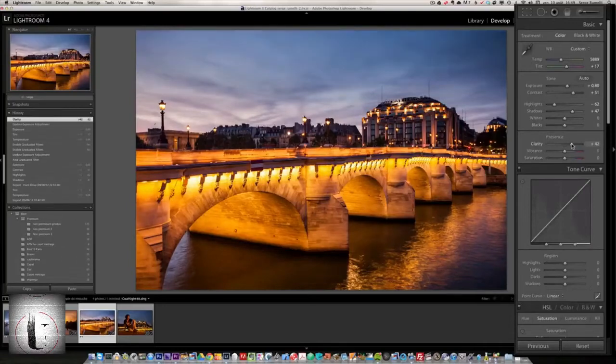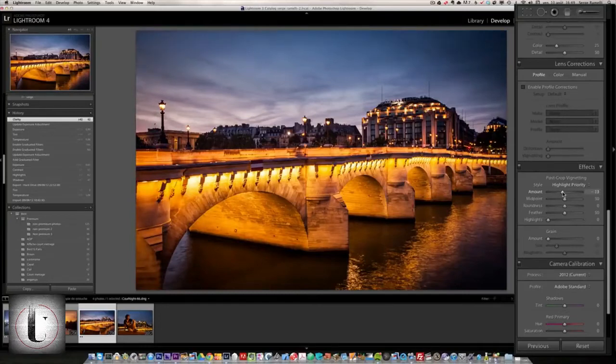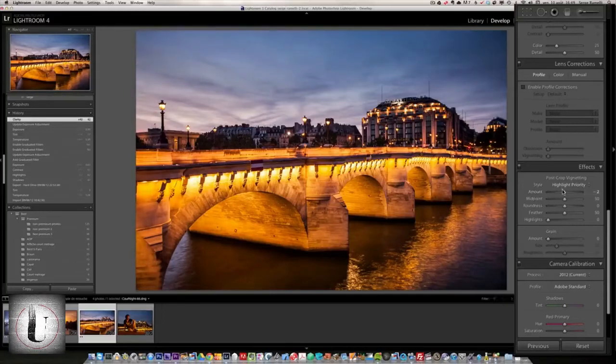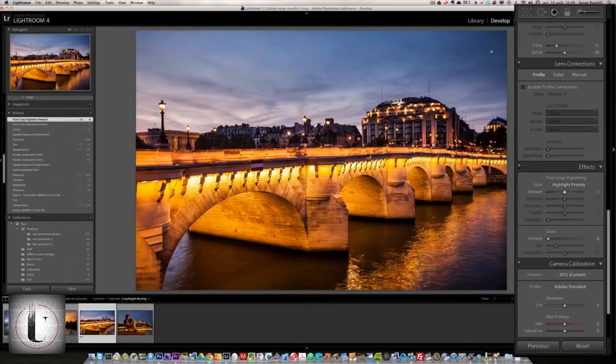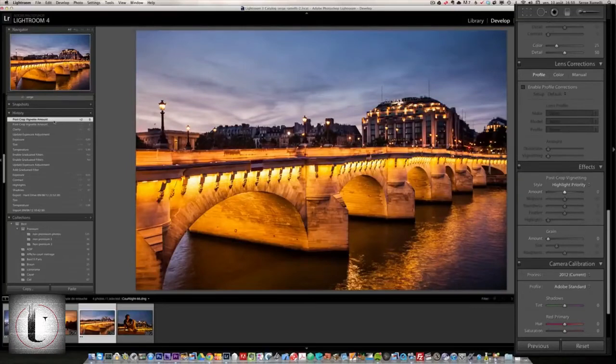Okay, and I'm gonna boost a bit the clarity on this one. I think it's gonna work fine. Make it pop even more. And I'm gonna go down here, same thing, and do the post-crop vignetting. Voila, no, that's too much, that's way too much. Just a little bit of post-crop vignetting, just to make some more details in the sky, something like this, around this. You know what, I'm not even gonna do it because it's already too dark here. Okay, so I'll show you the before, that's the before, and that's the after. You know, using raw files, see how the photo pops a lot more.